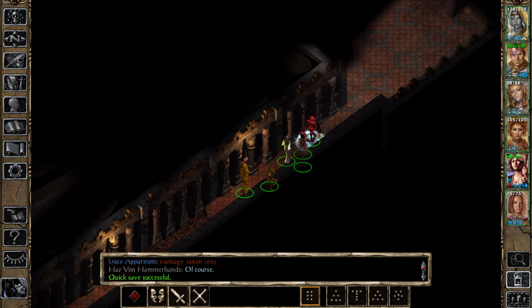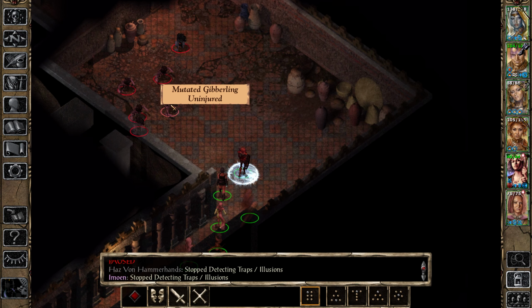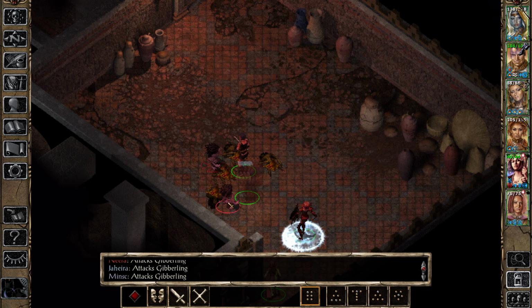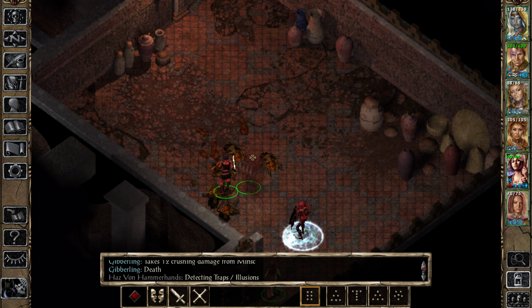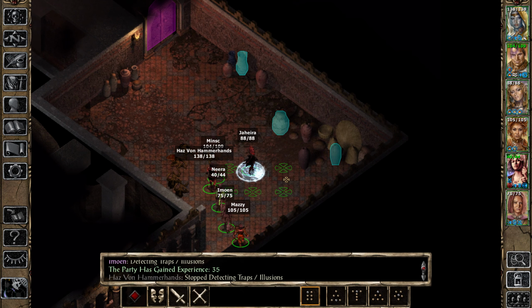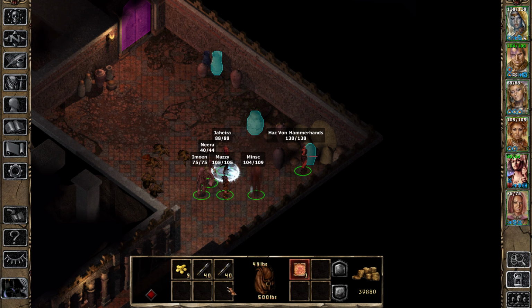Where the hell are we going? Oh my god, okay. Gibblings. It's not too bad. Okay. Gibbed! Scroll of Identify, always helpful. Can't save this. Let's grab those.